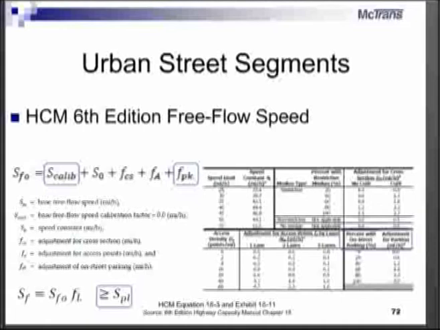And these two things circled at the top are additions in the 6th edition, where a calibration, if you have field data and you want to calibrate base free flow speed to local conditions, you can do that. And a 4th term is added, or 5th term, I guess, for the effects of on-street parking. So you see the speed constant, the median type, restricted median with or without curb, and access point per mile density affecting base free flow speed. Now we're adding on-street parking. And down at the bottom you see that the free flow speed can no longer go below the speed limit.